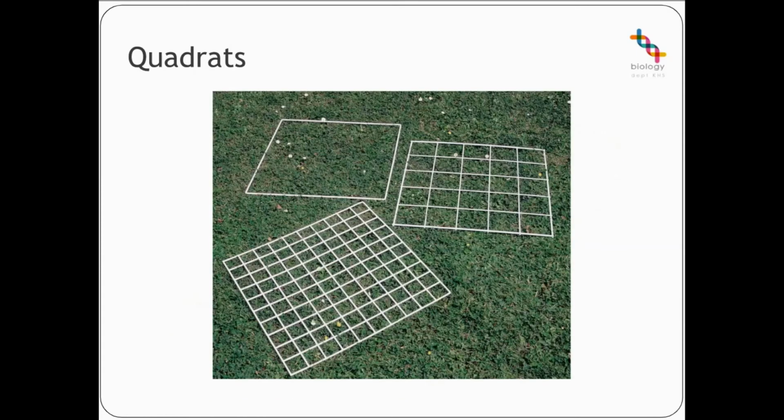Now you will of course be very familiar with the quadrat, and it ensures that our standard area is being sampled each time a measurement is made. And obviously having a standard area helps to ensure that we're using the same amount of effort at a sample point and helping to reduce our bias and increase reliability.